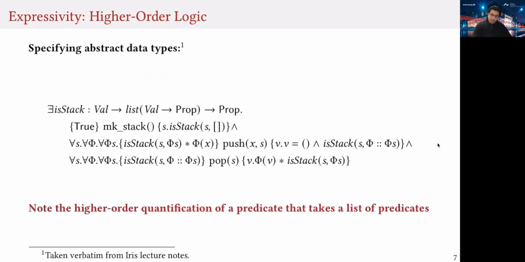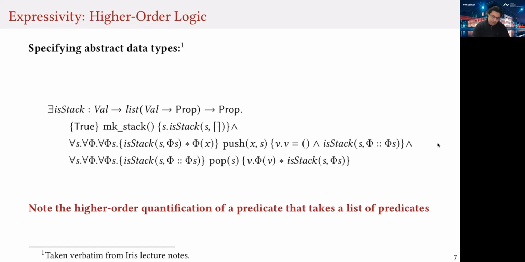Okay, let's see an example of why it is interesting to have higher order logic in your system. Let us think about how we can specify a stack. Our stack has three operations. We can create a stack, we can push onto it, and we can pop from it. And we specify this as a stack using a predicate is a stack that takes a value that is the stack itself and a list of predicates that describe the contents of the stack.